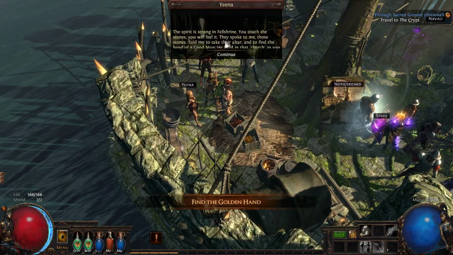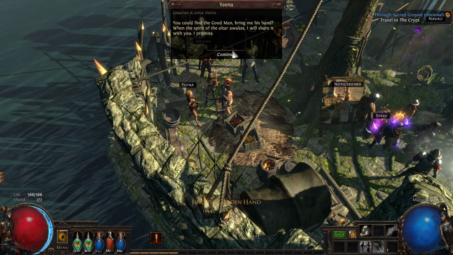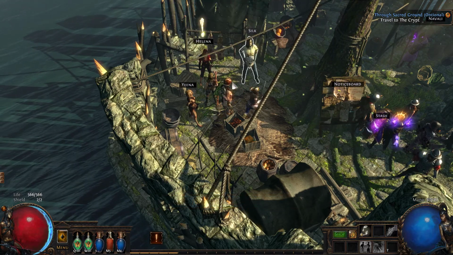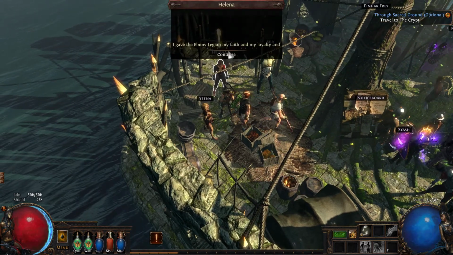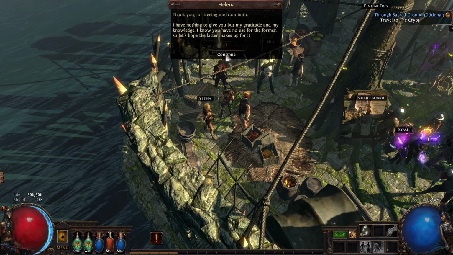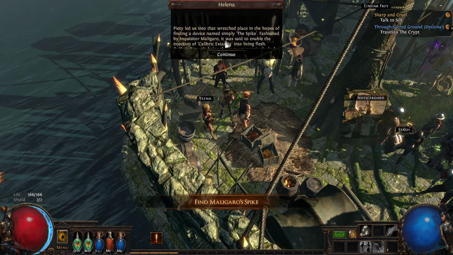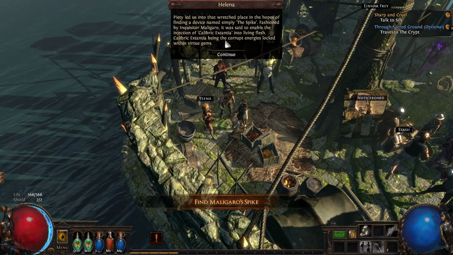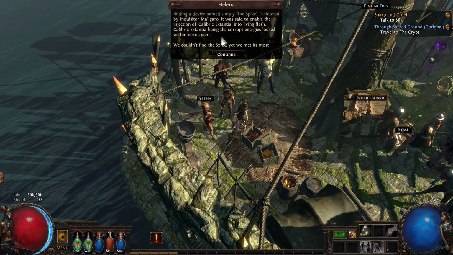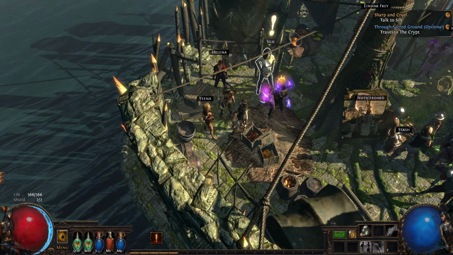The spirit is strong in Felshrine. You touch the stones, you will feel it. They spoke. I need to travel to the crypt. It's optional. I gave the Ebony Legion my faith and my loyalty, and it offered me nothing but fear and death. Piety led us into that wretched place in the hopes of finding a device named simply the Spike. Fashioned by Inquisitor Meligaro, it was said to enable the injection.